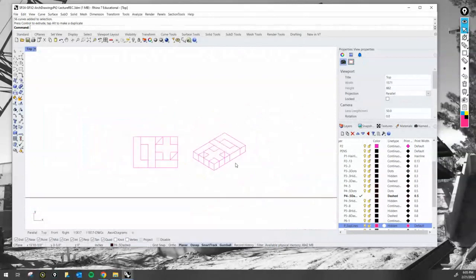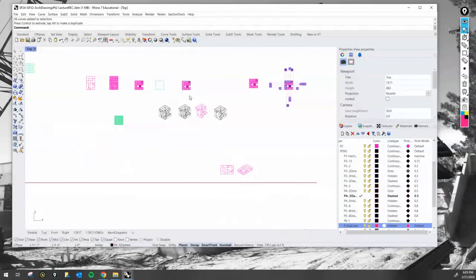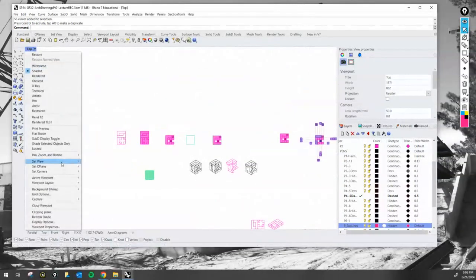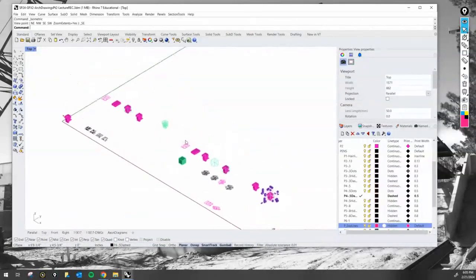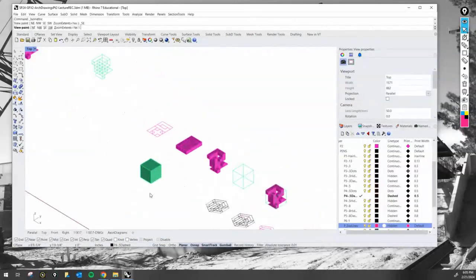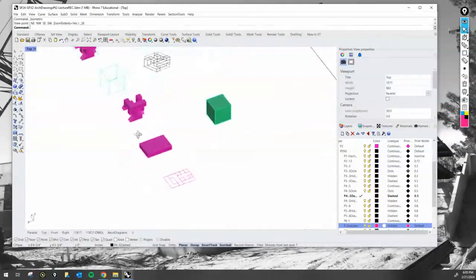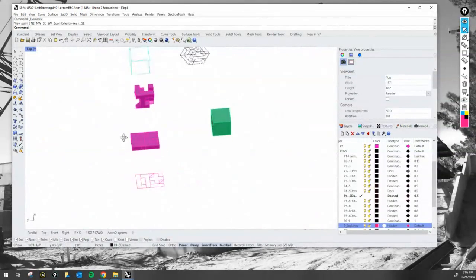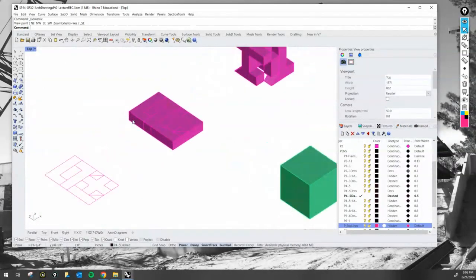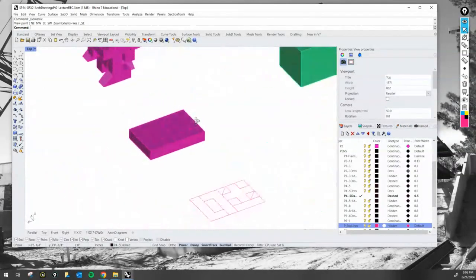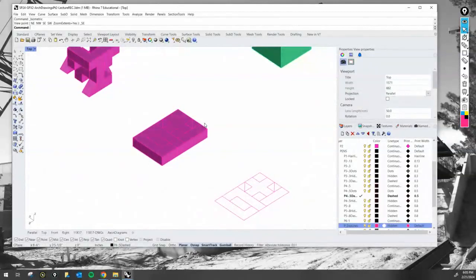So wouldn't it be better if we actually change our view? I'm going to go back to my set view, isometric southeast, and actually go into my, what would it be now? I think this one would work, or maybe even this one over here.